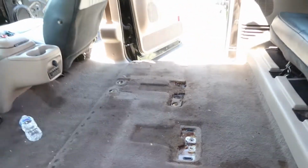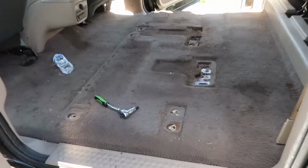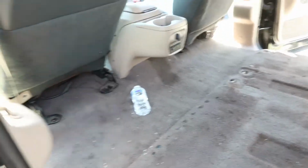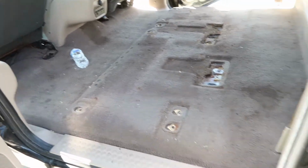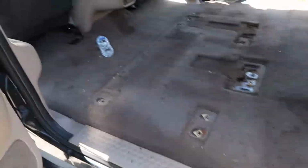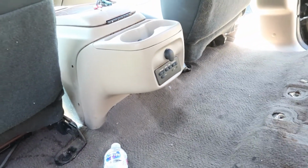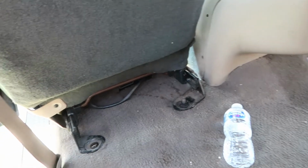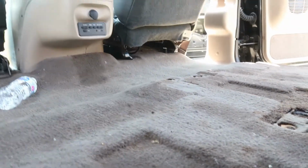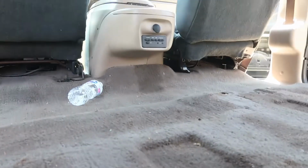All right you guys, I got the second row of the seat out. I was trying to record, but it wasn't really nowhere for me to put the camera to get a good angle so you guys can see. This damn seat was heavy as hell, man. I'm out of breath. So I got the two front seats loose in the front, but in the back I got to take 3 more screws out. I got room to set up the camera now, you guys. So let's get this process done, man.